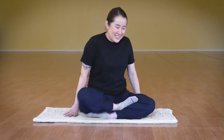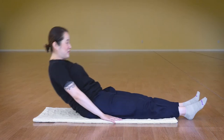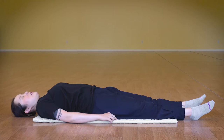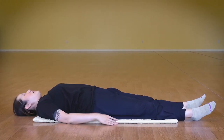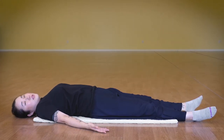All right, first, lie down. You can try this lying down wherever you are, or if you're watching this at nighttime, just lie down in your bed and fall asleep to this exercise. So lie down here and rest your arms to your side comfortably with your palms facing upward.